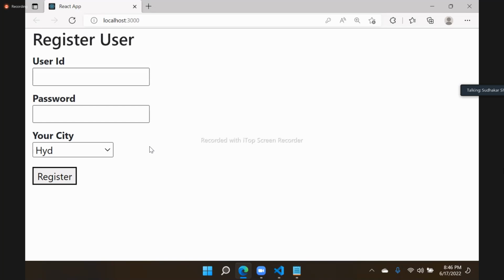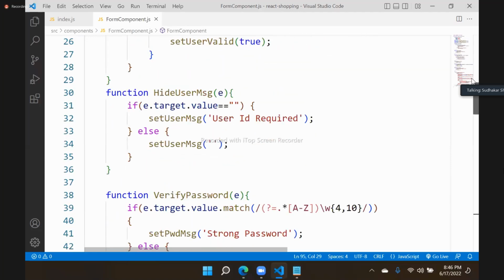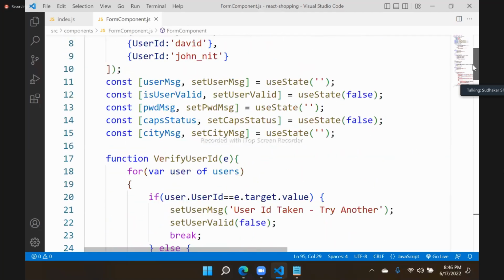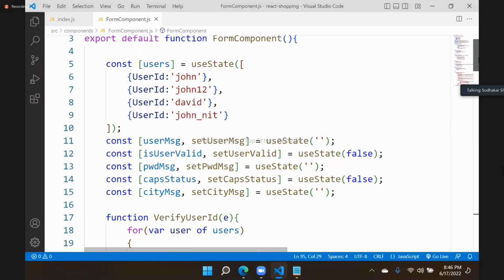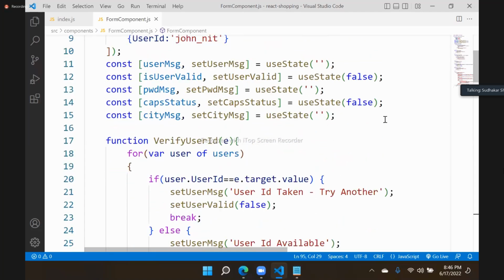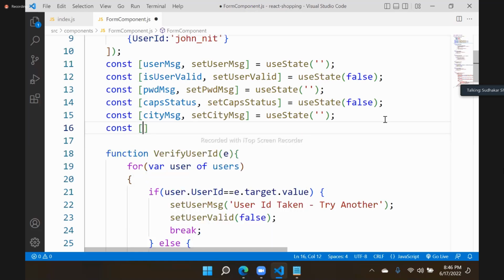That means now what we have to do, we have to write a change event for every reference. Through that change event, we have to collect all the values from them and submit them. That means what we need to do here is create another object, right? We need to configure another constant, right?